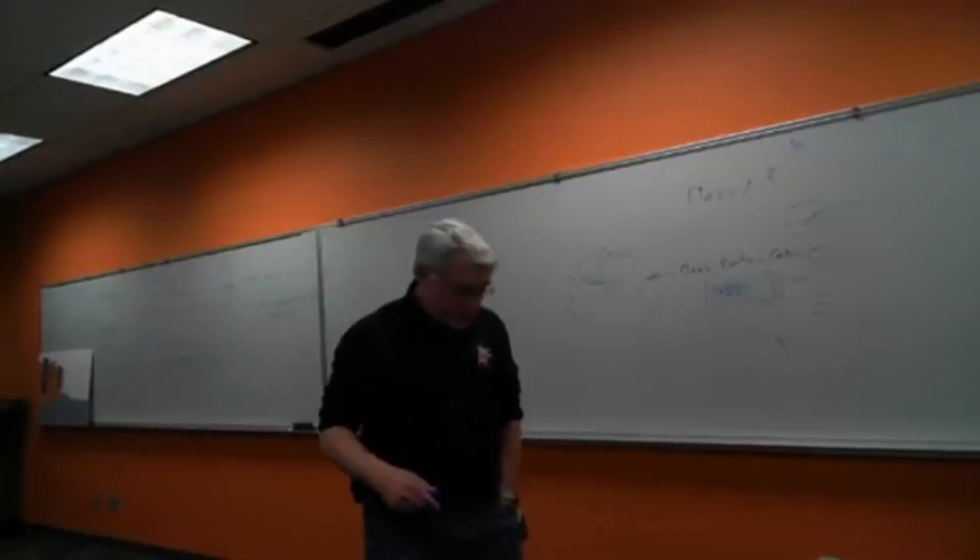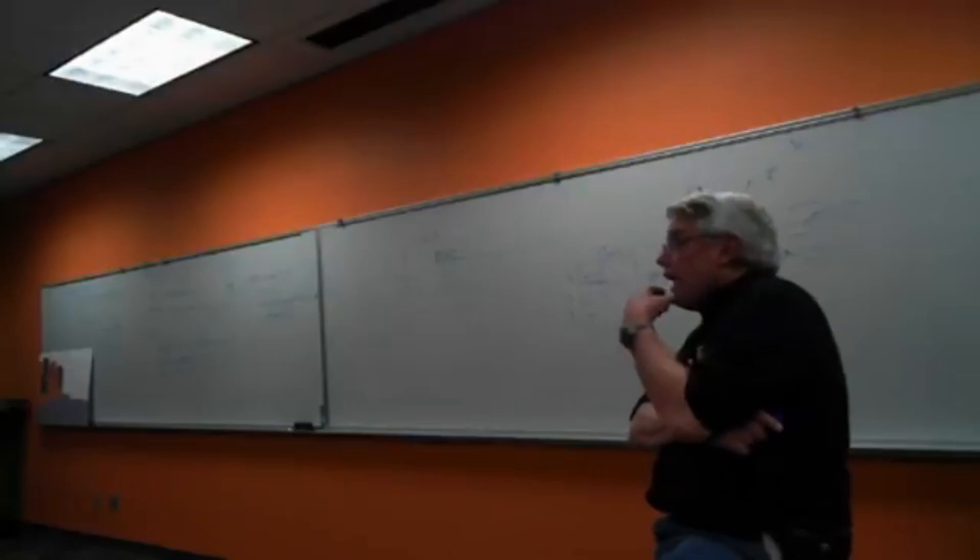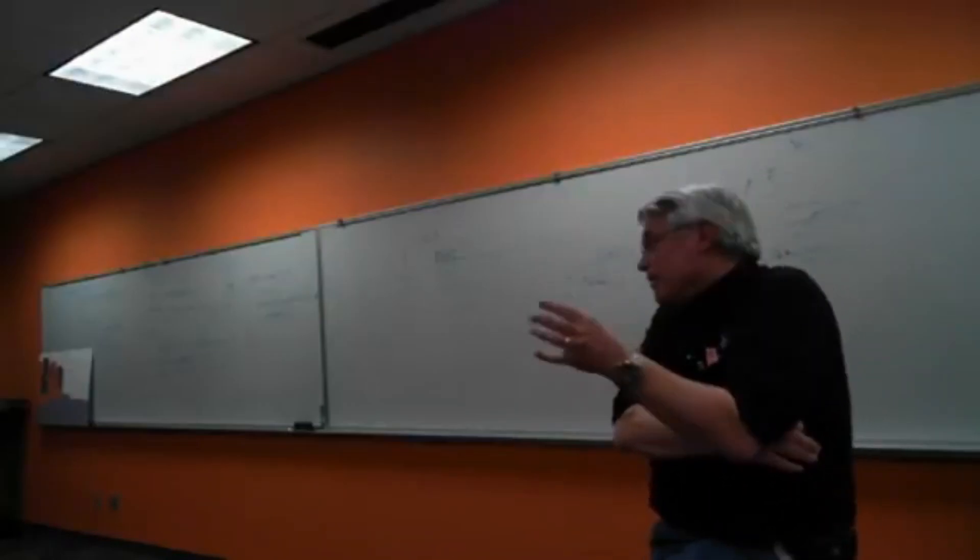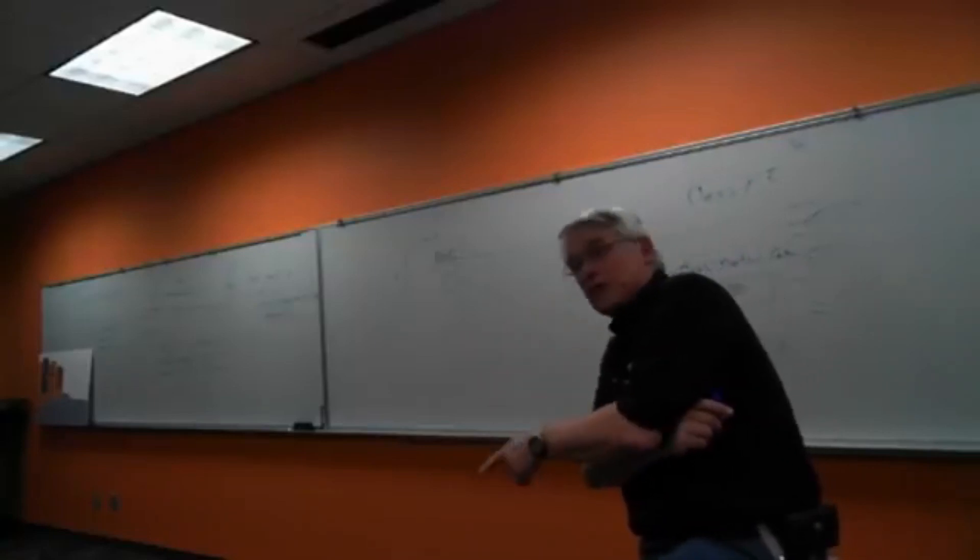A lot of studies have been done on this. Dynamically-typed programmers typically get things done five times faster than statically-typed programmers, for whatever reason. And maybe it's not five, maybe it's four, maybe it's three, but nobody thinks that a Ruby programmer is slower than a C++ programmer.